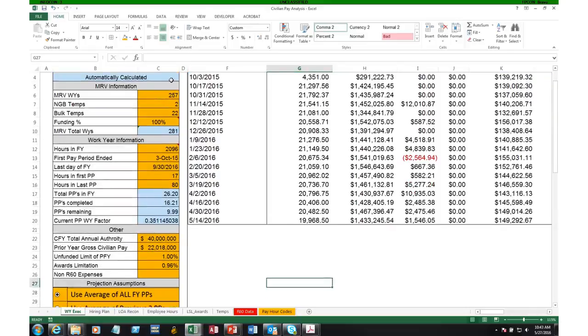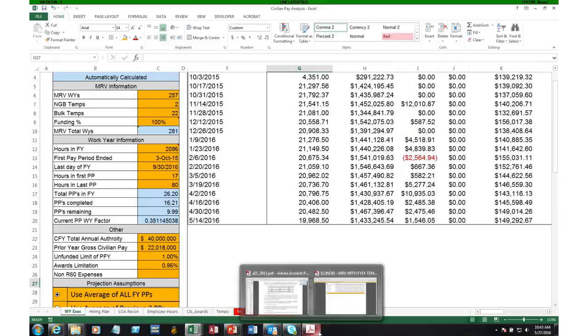Again, I did consider locking this particular screen out so you wouldn't break it or something like that, but you really just need to be comfortable coming in here, adjusting the figures, and at least understanding that level of detail, or whoever in the office does do that. So the first thing is MRV information. Now I'll pull up an MRV.